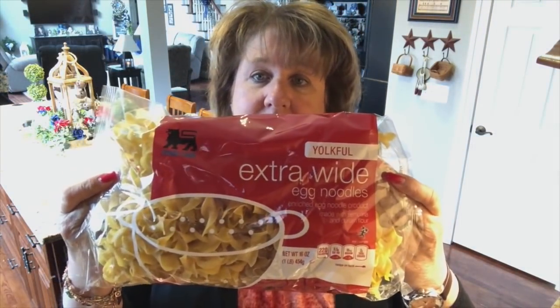So I thought, well, why don't I go ahead and show you how to make this chicken soup? This chicken soup is the easiest peasiest recipe you will ever try, honestly. All you need is a little chicken fryer, about 4 or 5 medium yellow onions, and about 6 to 7 stalks of celery chopped up, salt and pepper, and extra wide egg noodles, like this.